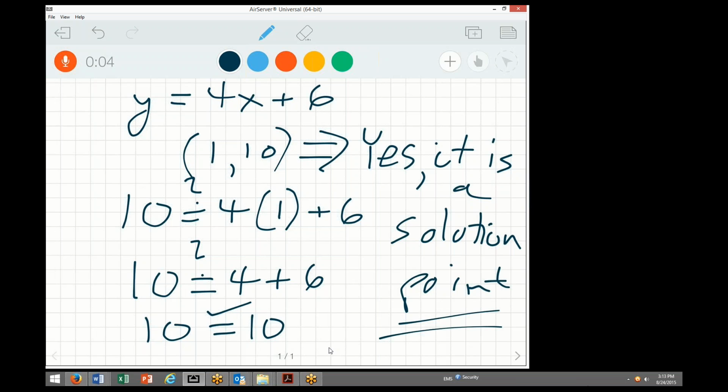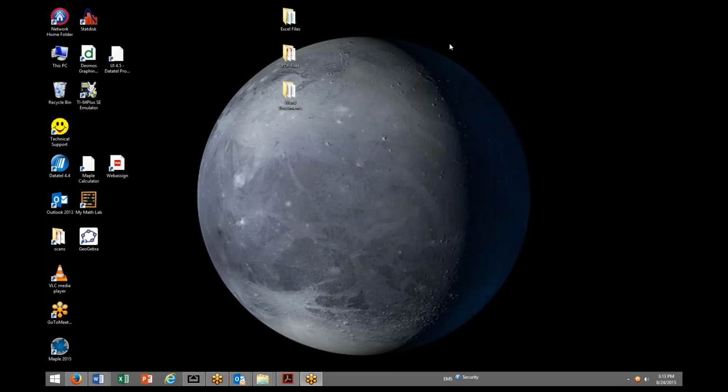But I'm going to now introduce a program to you. It may be new to you, or it may be something you're already quite familiar with, but either way, this is a free online graphing calculator. It's a very excellent program. We use it quite much in the math department here at Western Piedmont. Our students are using it more and more. It's oftentimes easier to use and more efficient than your classic Texas Instruments graphing calculators.